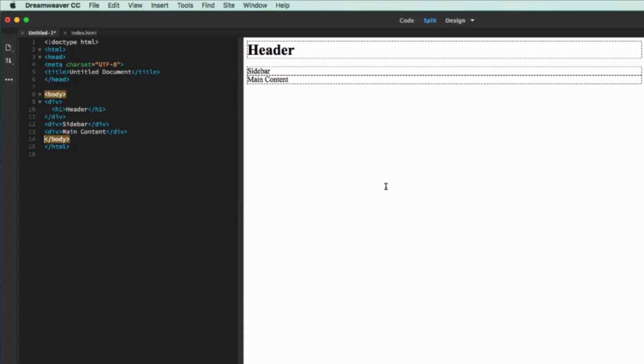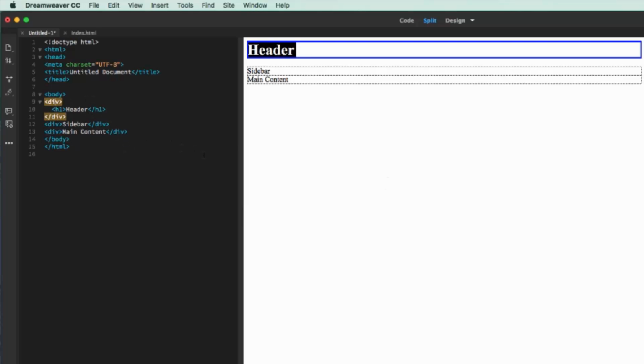So something to keep in mind is that the div tag is an HTML element, but it has no inherent formatting set to it initially, other than the fact that browsers are going to treat it like a block element with a line break before or after it if you separate those. So at the very least, I'm just breaking my page up into separate chunks or separate sections at this point.